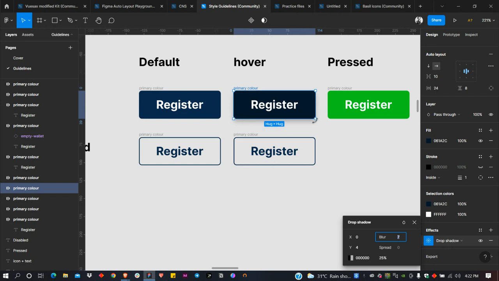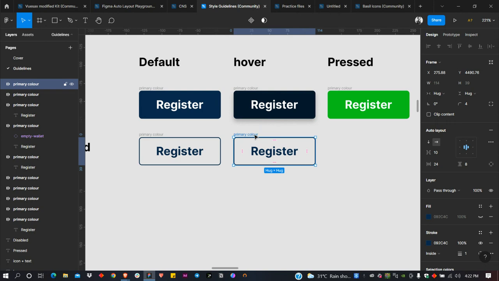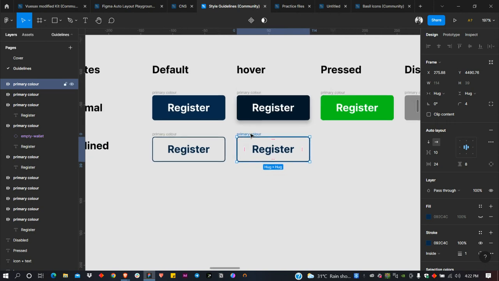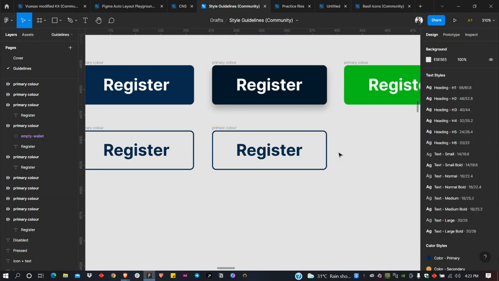This is all part of making things responsive so that the user gets some kind of feedback. Now for outline buttons, what you can do is change the color alone. You don't need to add a shadow. So in this case, I'll just change the color of the button.